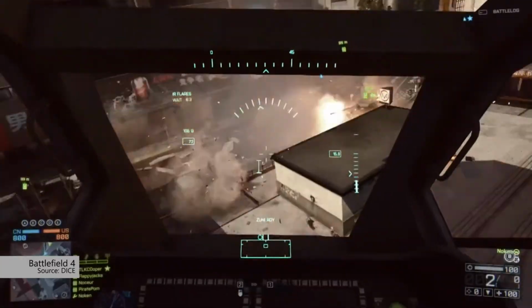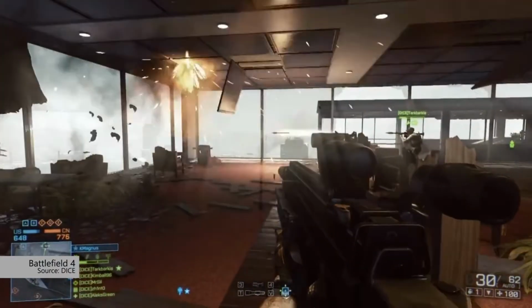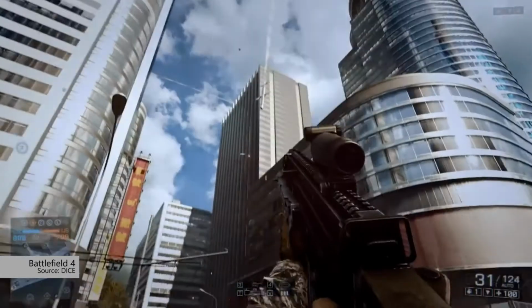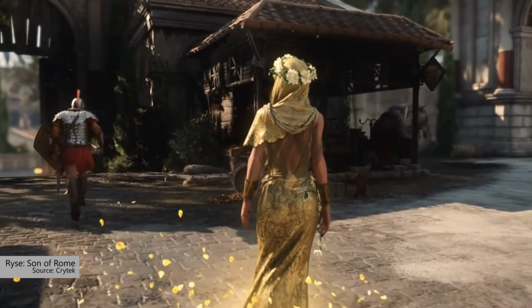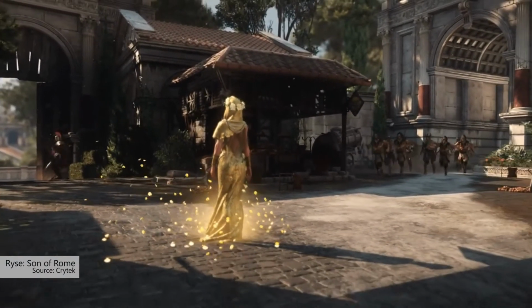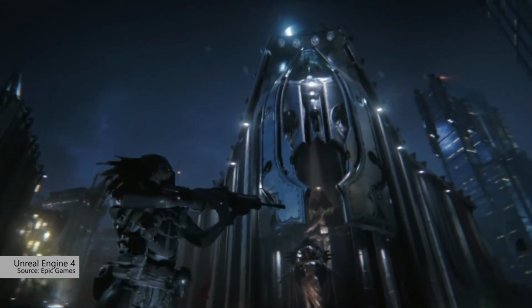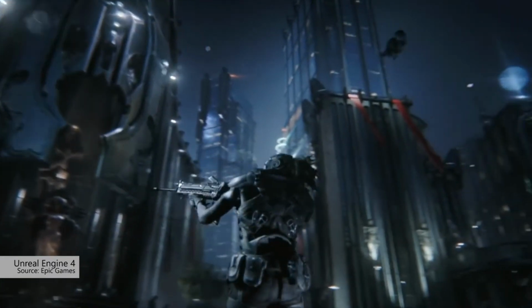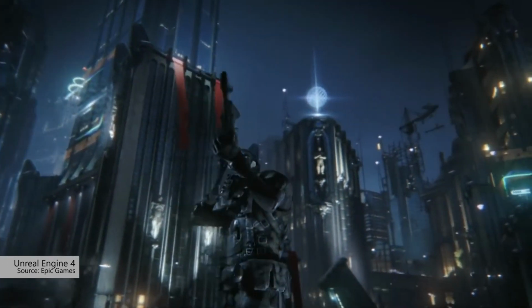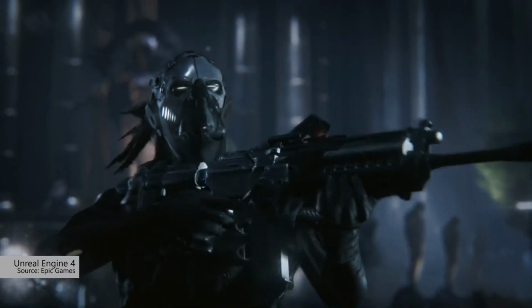Some of the more well-known game engines today are DICE's Frostbite Engine, which features destructible environments, Crytek's CryEngine, which is known for hardware-pushing beautiful graphics and physics, and Epic Games' Unreal Engine, which is known for its compatibility across many platforms such as Windows, Android, consoles, and even web browsers.